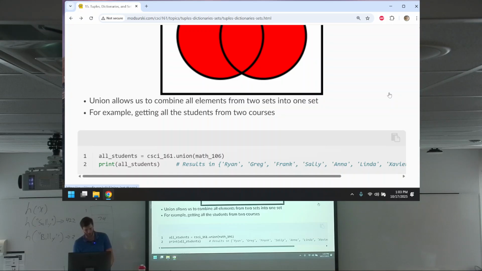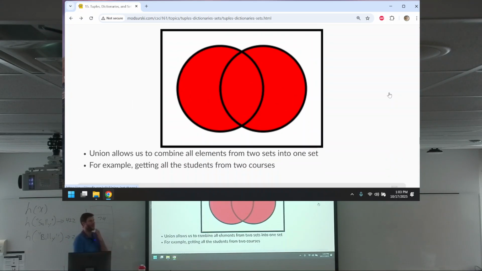For example, union is an operator that will give you a new set that contains everything from both sets. And this is a Venn diagram. Who here passed grade 3? Perfect. So you should know what this is. So that's what union is going to do.